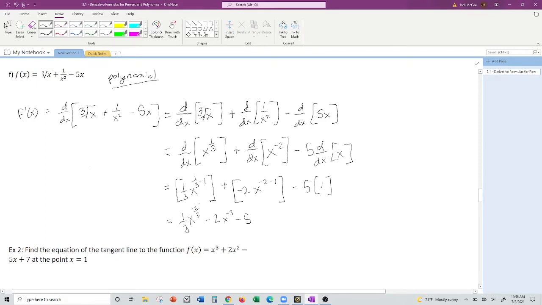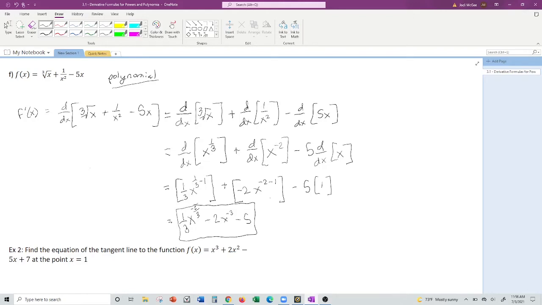Alright? And we could go ahead and move our exponents down to our denominator if we wanted to make them positive, but in the interest of time and space, we're just going to leave this here and say we have officially finished calculating all of the derivatives. Okay? So we found the derivative of our original polynomial.